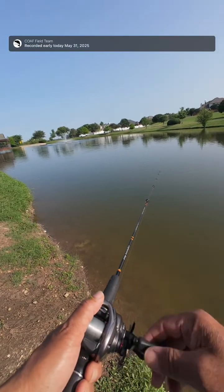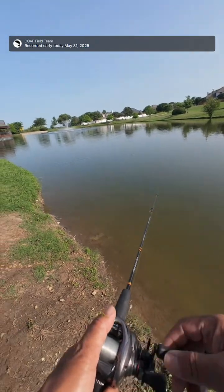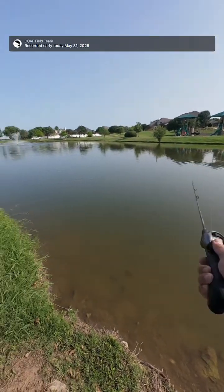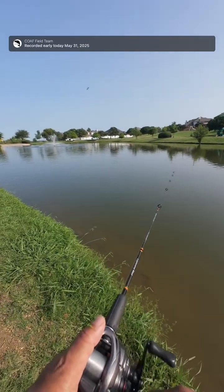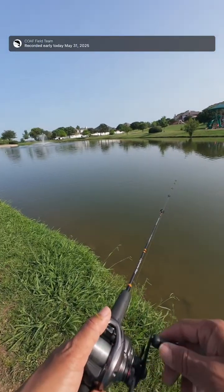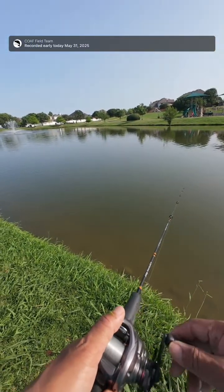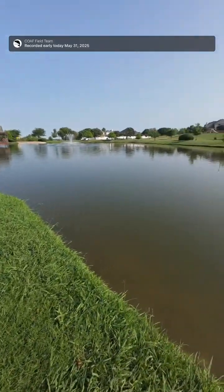All right, let's see. Come on, Mr. Fishalito. Close it out. Come on, close it out. One more to go. Let's go back out. Steady retrieve. Just gotta work on it slowly. Slow and steady.